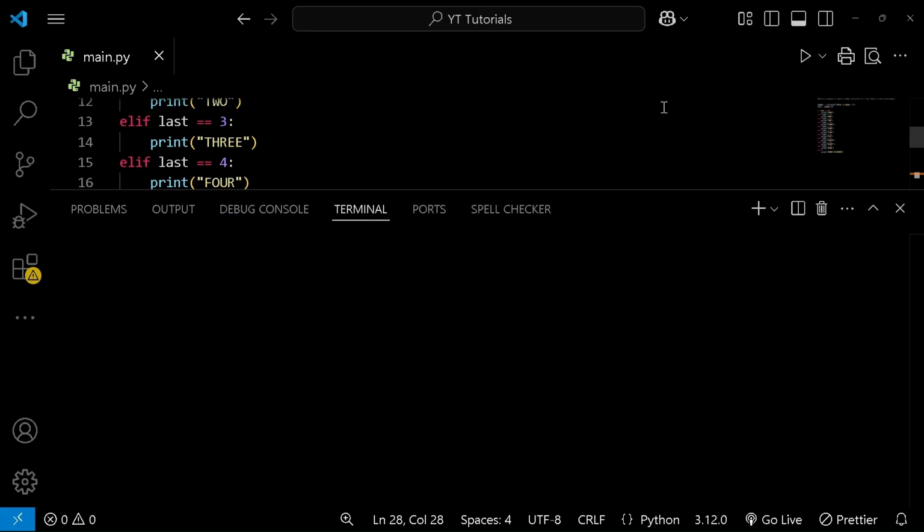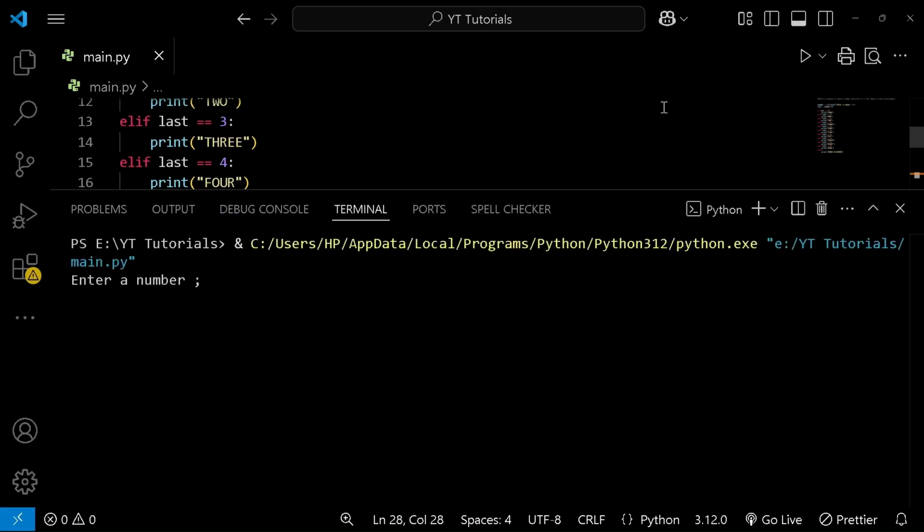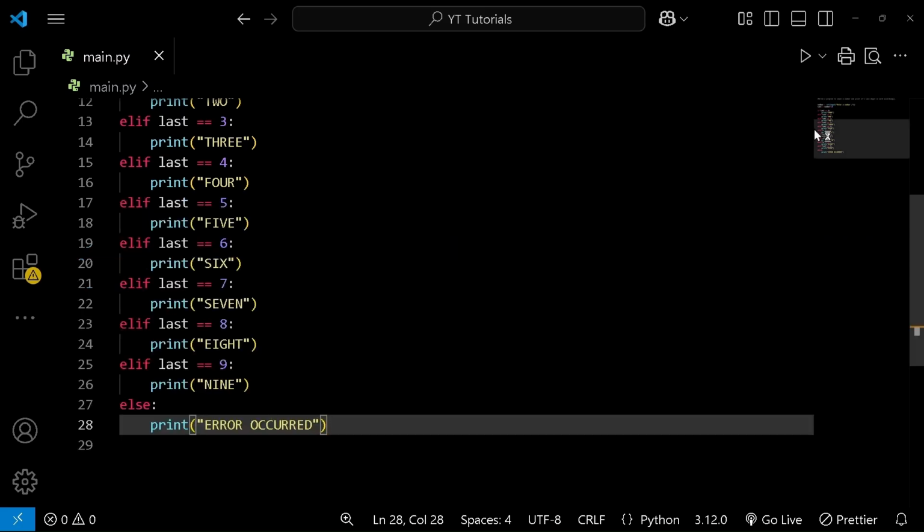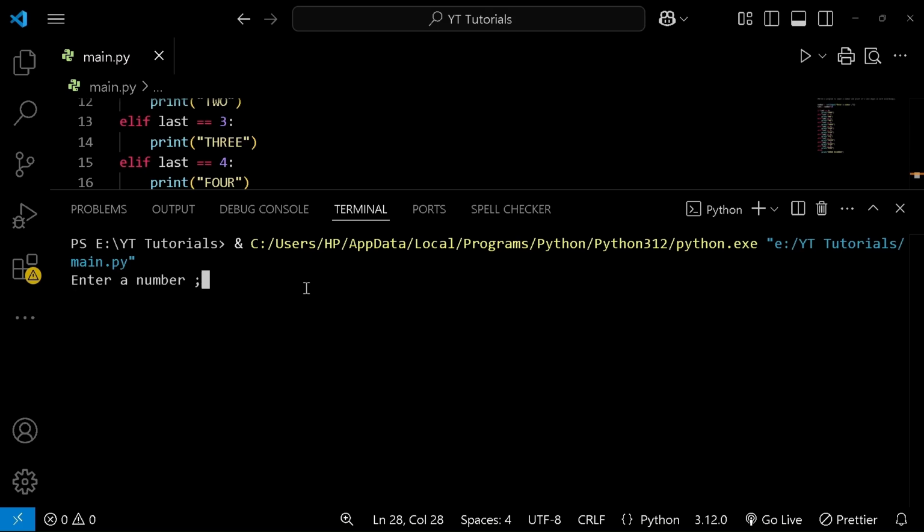Now I'm running this again, and now I will write 99. So you can see here the terminal has written 9. Now we'll run again, and then right here, let us say 11. So here you can see 1 is written.